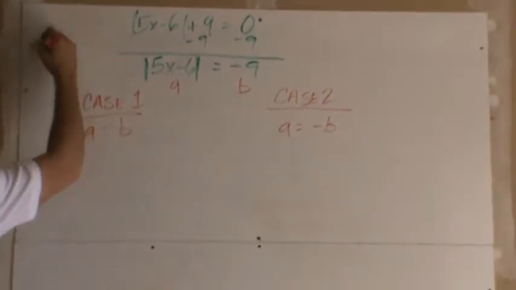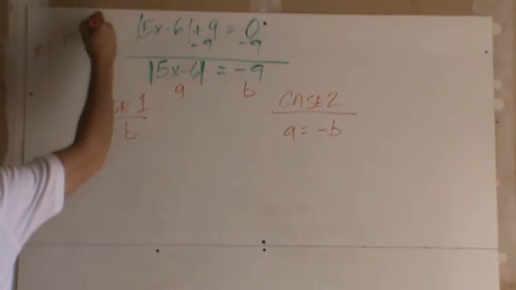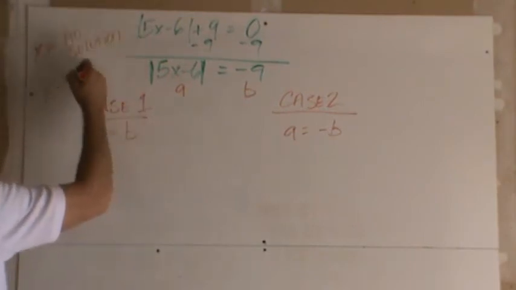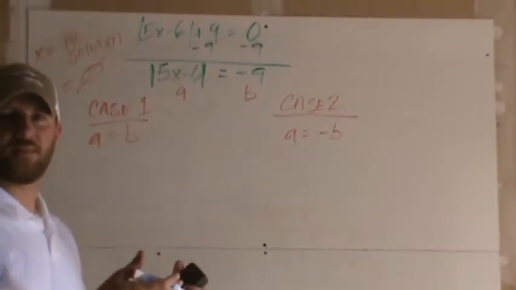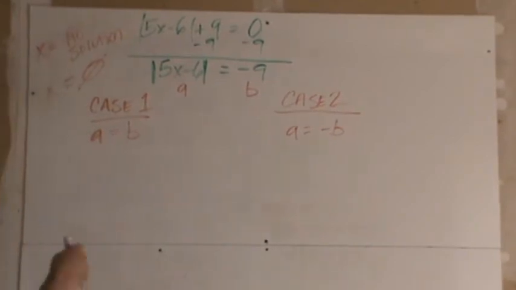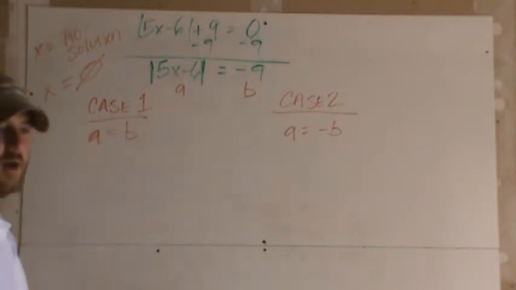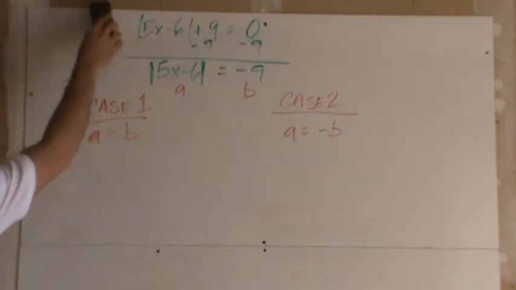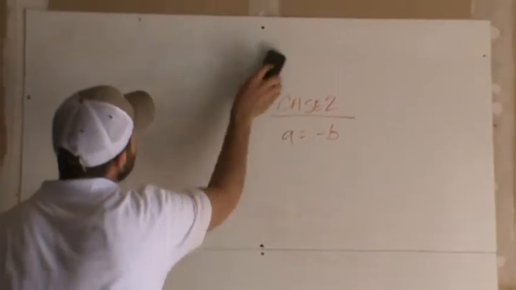Another way to write that, besides x, say no solution. Some people like to write x equals empty set, which tells you there's no answers within the set of solutions. So you can either draw that circle with the line through it, or just say x has no solution, x equals no solution. Myself, or whoever your teacher is, should understand what that means. Okay.